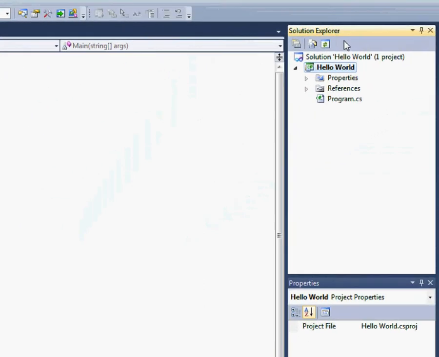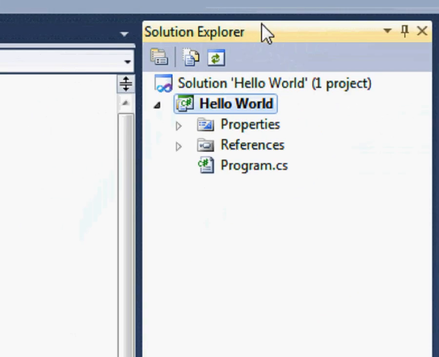You see here over on the Solution Explorer is where you can view all of your projects in your solution. This solution is called Hello World because the first project we created was Hello World.